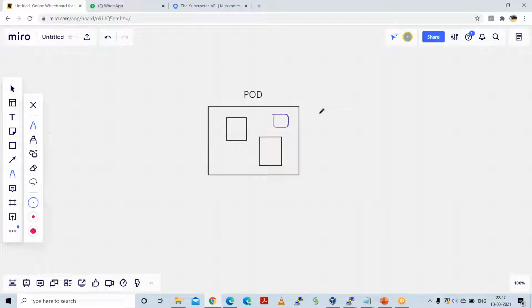So how will you differentiate between the containers, since I have one IP address for all three containers? How will the communication happen between them?